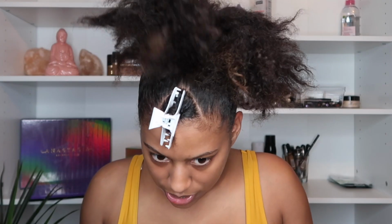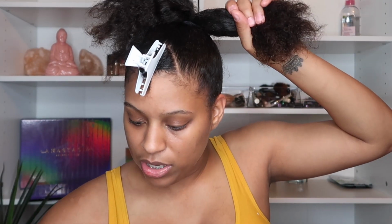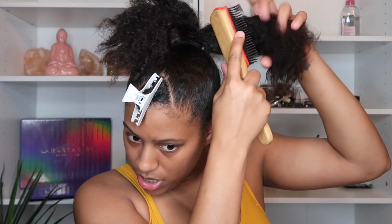So we got our ponytail at the top. This is where we're gonna be attaching our bun. But for now, I don't be trying to put all of this into one big twist. So what I like to do is wet it a little bit, and then I get that all through the hair and I separate it into two separate pieces. And then from those two pieces, I wet it again. And then I use my denman brush to brush it out just to make it a little bit more manageable. But as you can see, my hair is not soaking wet. I'm not working with super wet hair.